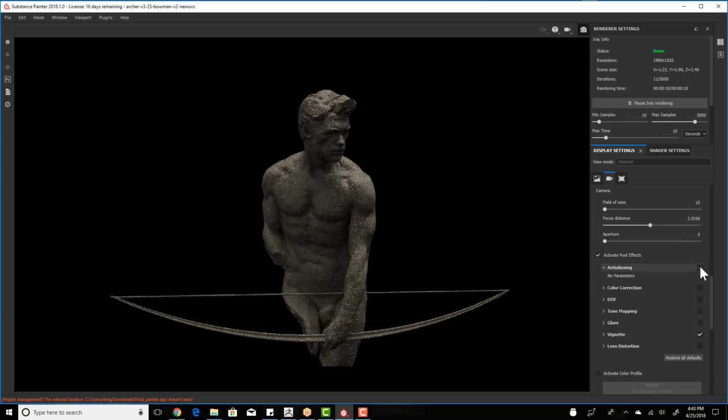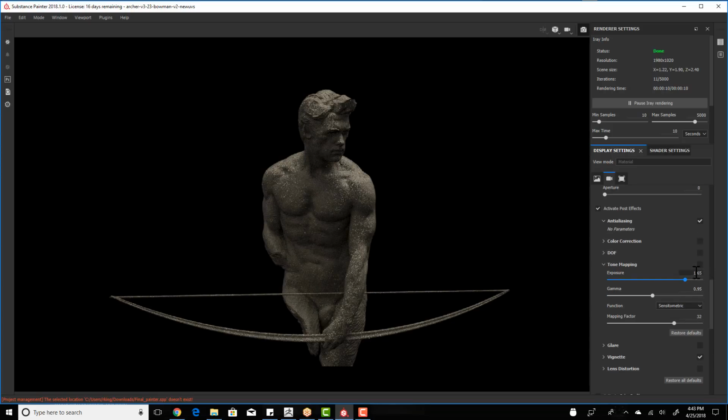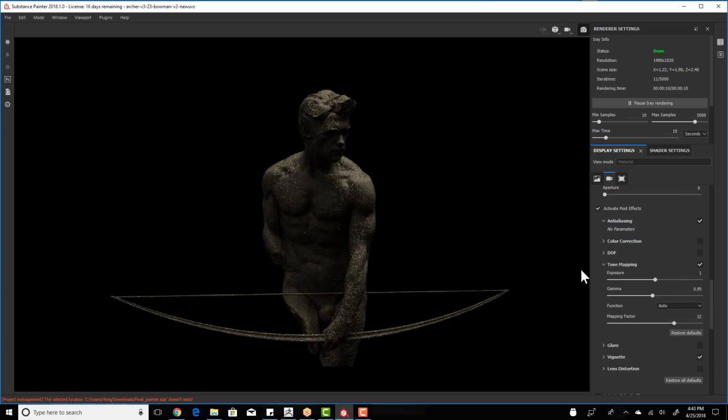Anti-aliasing, yes, no. What I really like, though, the thing that I think is really cool, is you come in here and you start to do a tone mapping. So I'm going to turn tone mapping on, and as soon as you do that, it's going to start to do some crazy. So you got to back it up, and so I'm going to increase the exposure. Let's set that at 1.7.